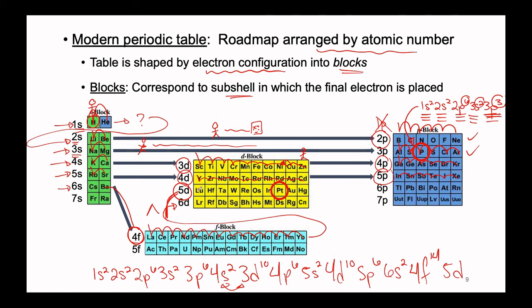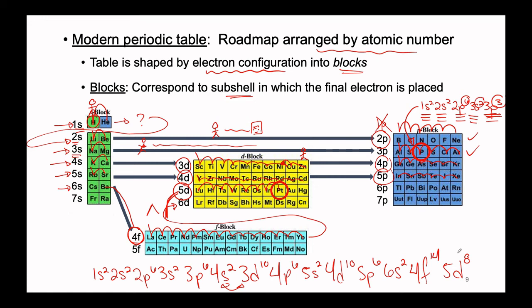And we will move 1, 2, 3, 4, 5, 6, 7, 8 electrons over. And once we have made it to 5D8, most assuredly we are in the D block. Our last electron was a D electron, and our journey is complete. The electron configuration for platinum can be seen here, and we constructed it using only the periodic table and our previous knowledge about what it means to write an electron configuration.